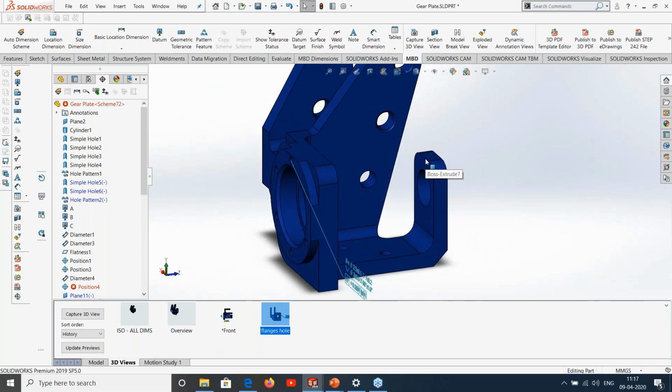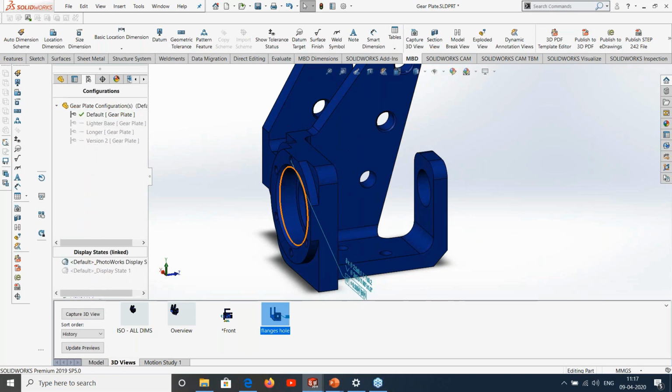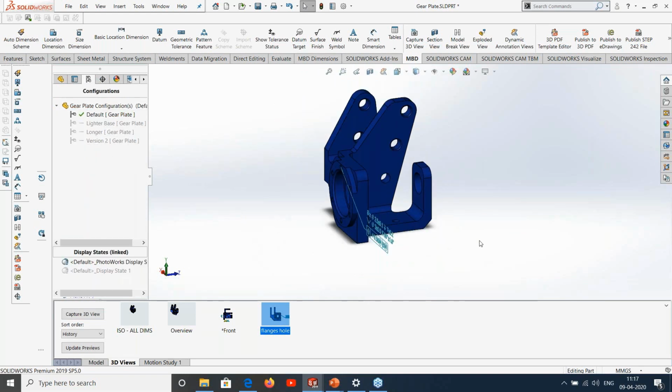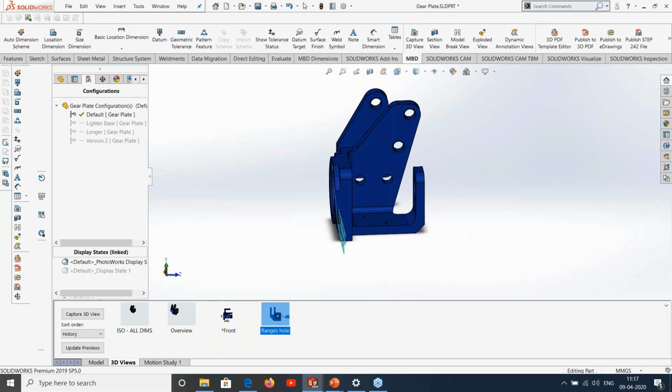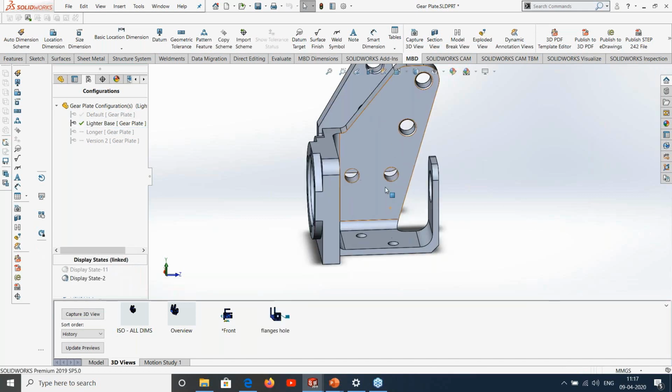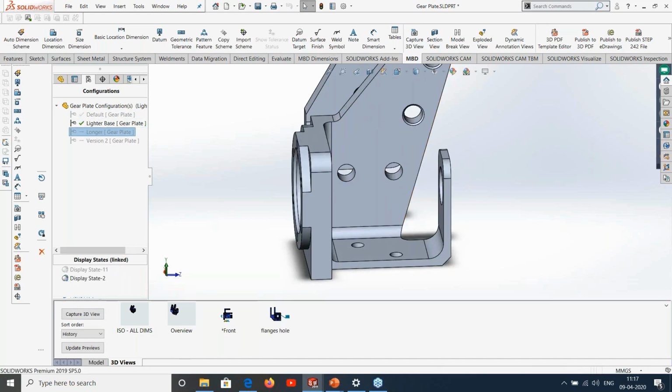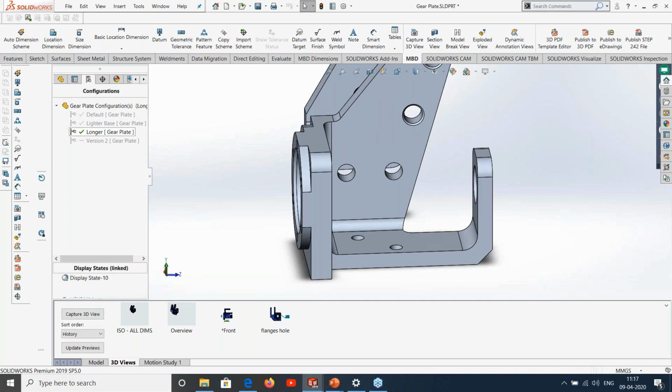And the most important thing that I want to quickly show you is, if you're working on a certain number of features, such as multiple configurations. I have multiple configurations here. So should I start from scratch?